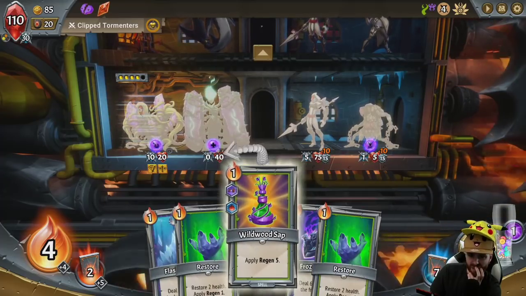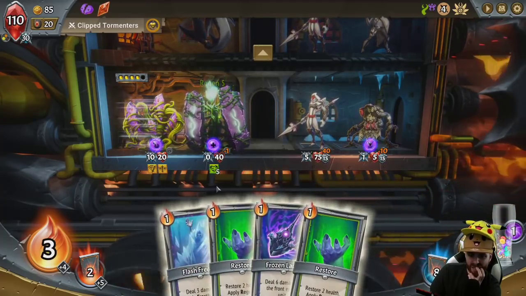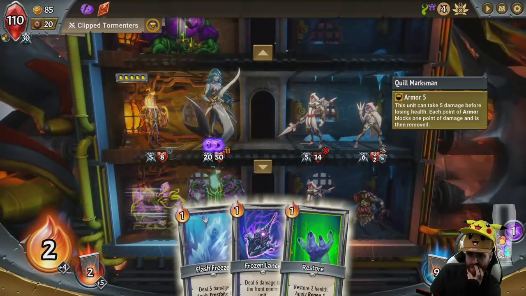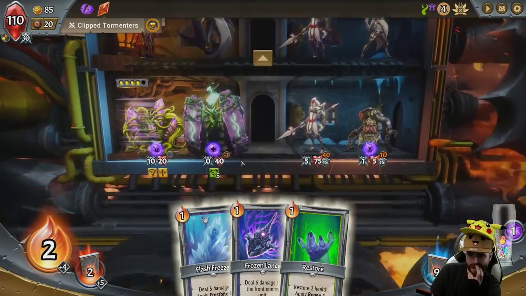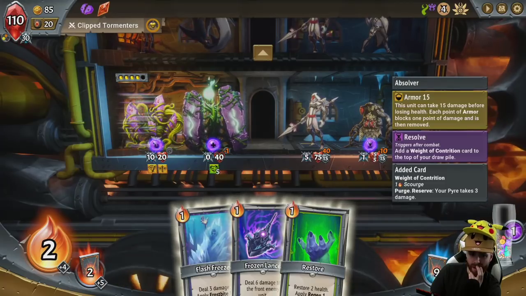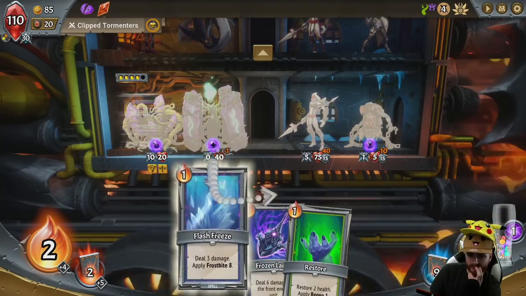Wildwood Sap, I'm definitely gonna strengthen on you. I'm gonna get some more heals off on this boy up here. That's gonna die. That won't die. That won't die either. This is more pressing of a matter, in my opinion.